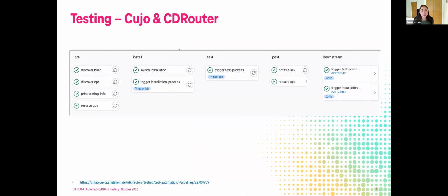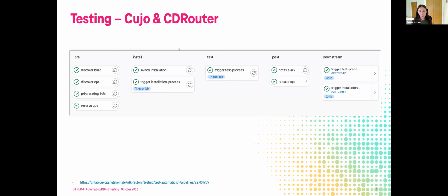I'll just cover a little bit about how it's actually integrated within our pipeline. So you can see here, I know it's not maybe the prettiest slide in the world, but you can see here how we use this within our pipeline. So there's a set of prerequisites, I suppose, where the build is discovered, the CPE is identified, and the CPE is reserved.